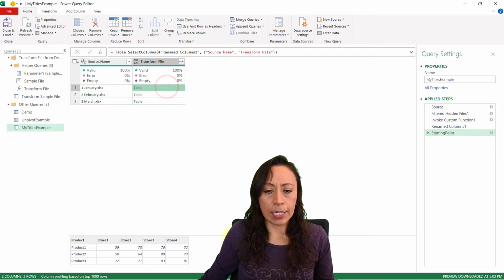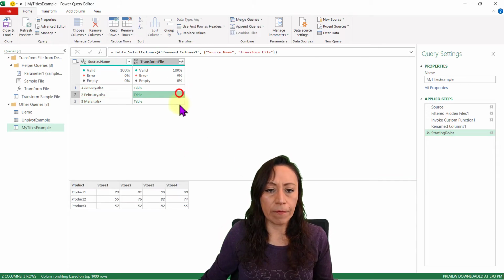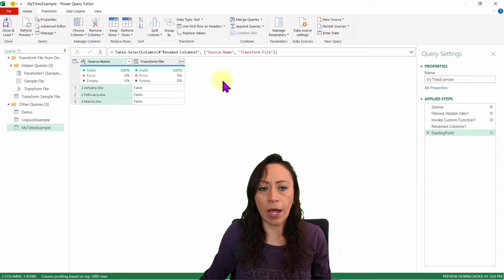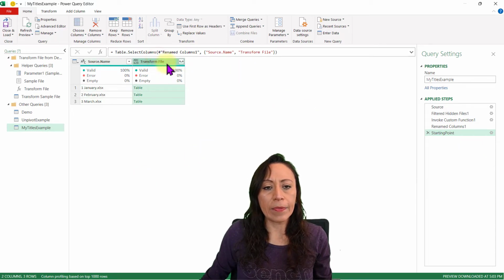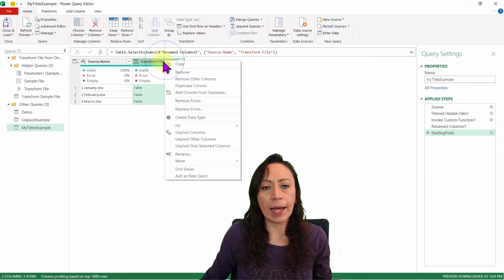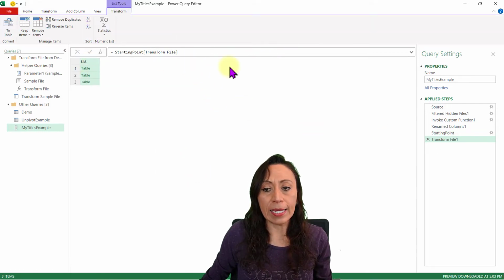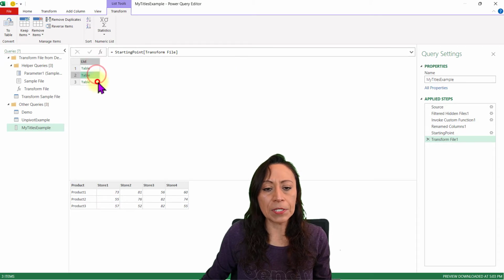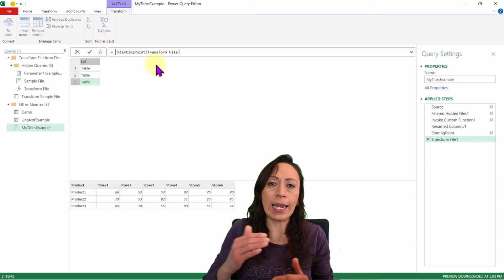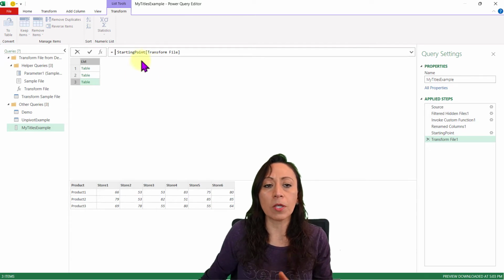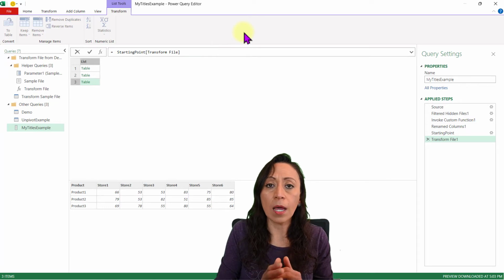Enter. And here, as I showed you before, these tables have the information for each file, and from here I need to create a list from this. I select that column, right click, and drill down. I have created a list for the tables and I can see each single table here. Now what I need to do, I need to create a list with the name of the columns of each table. To do that, first I need to transform these tables as list.